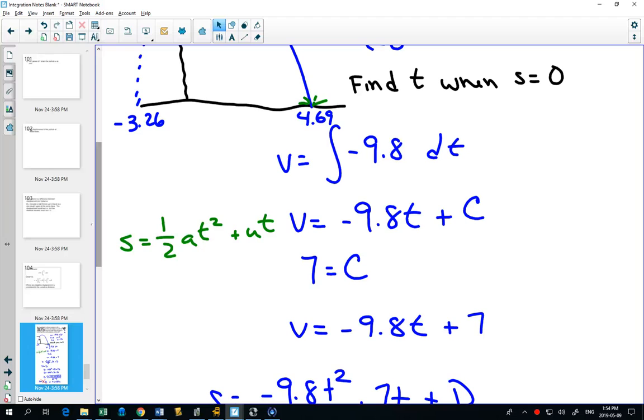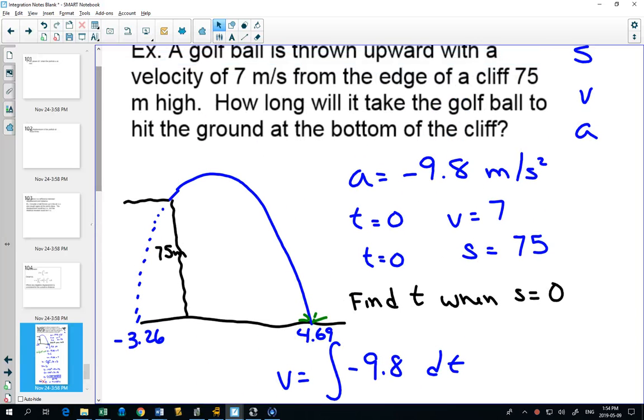Level 1 question. Not too bad. So again, what did we do to sort of help us set this up? We drew a picture, okay? Drawing the picture is nice because especially if you feel like you don't know how to do a question at all, at least it makes you feel like you're doing something important. Then I wrote out everything that I knew to see if that would somehow help me figure it out. And then in this case, the integration worked out perfectly, and we were able to solve it.